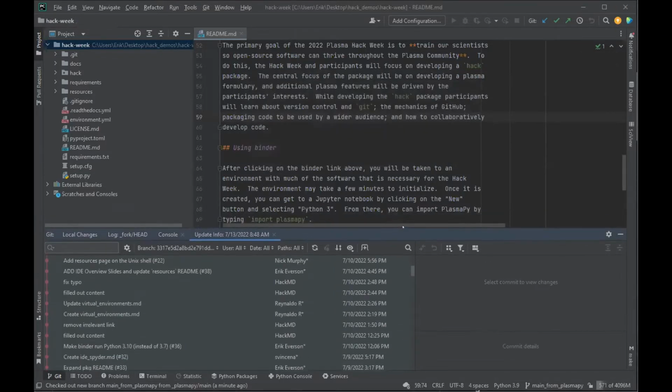I'm interested, if you had asked earlier, Eric, if you could have multiple branches managed through the command line Git. And I'm interested to know if Nick, because he uses your same development approach, right? Creates a fork, and then manages the branches on the fork, and then does a pull request back to the PlasmaPi remote. Right. So I think that will be what David and I will talk about after this.